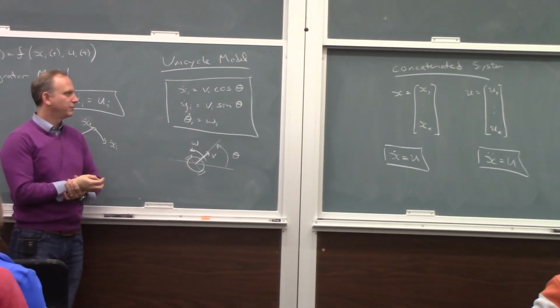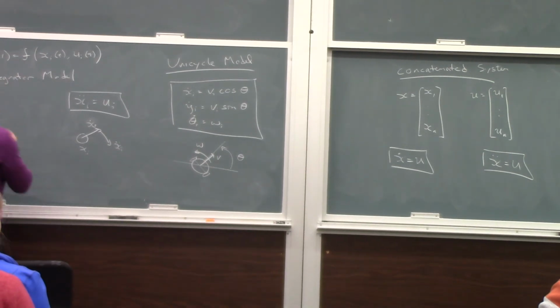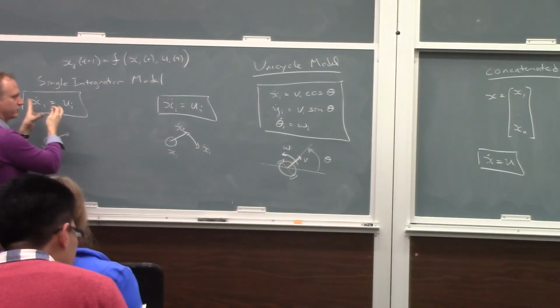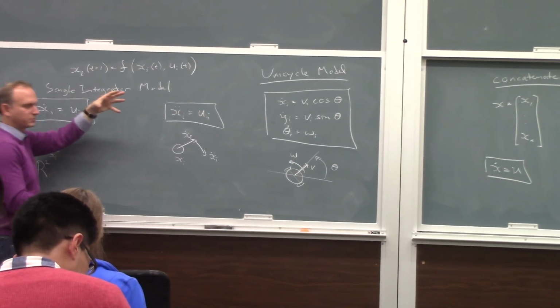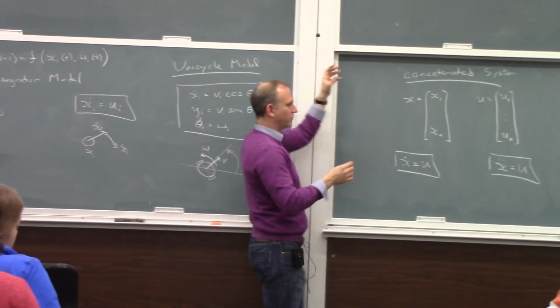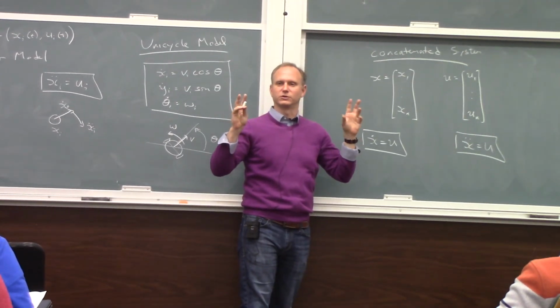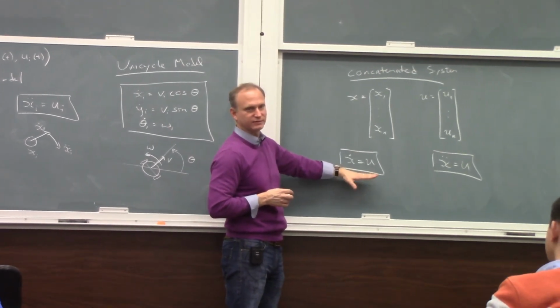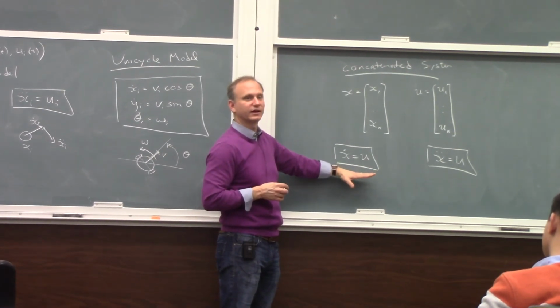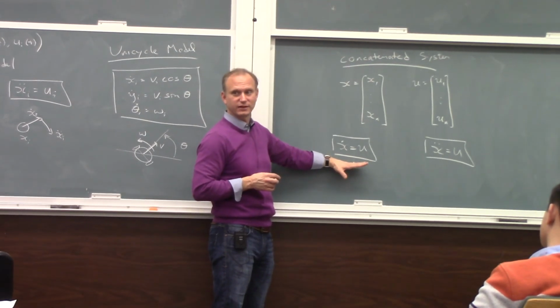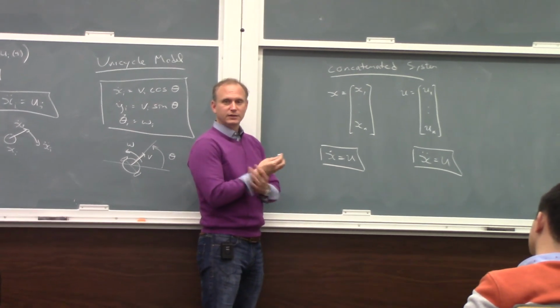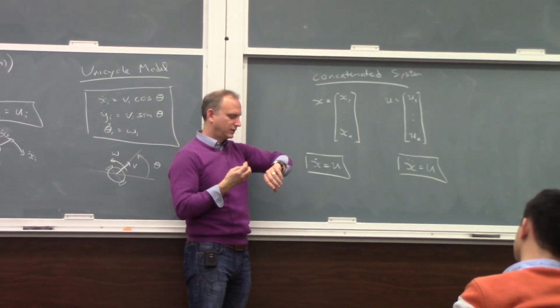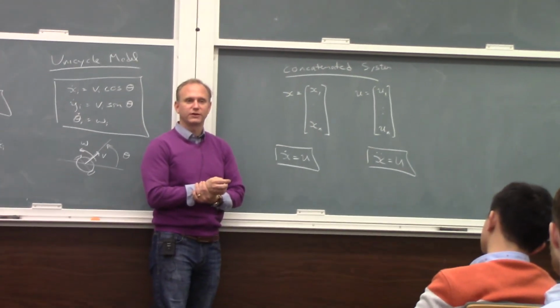So the main thing I want to point out here is that we can model individual robots, and then once we've modeled individual robots, we can stick those models together and think about one dynamical system, one super robot living in a high-dimensional space, and we can think about analyzing the dynamics of that thing, which is all the robots stuck together. Right? Okay, I think that's it. We're done. Any final questions?